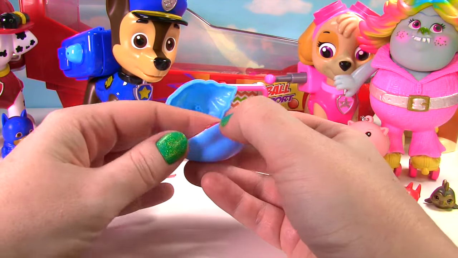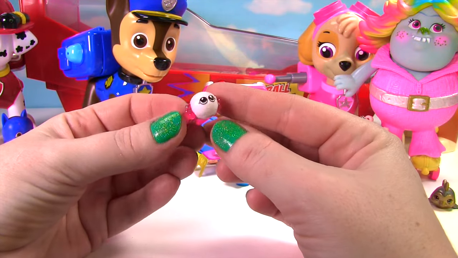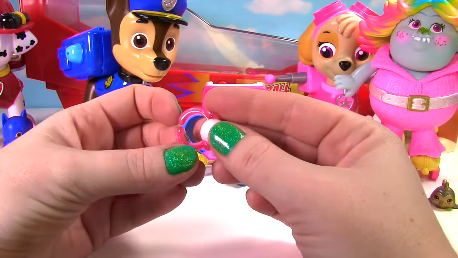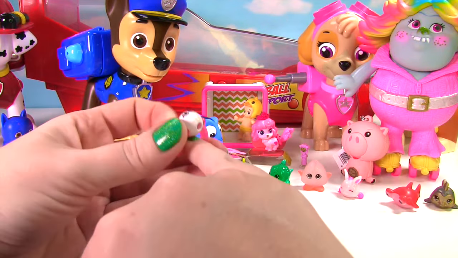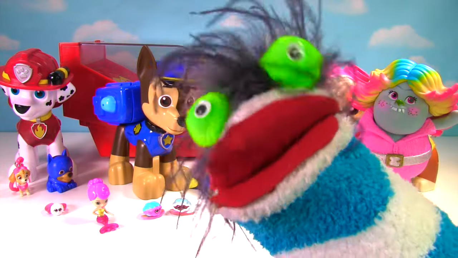Okay, time to see who's in our last shell. Whoa, look at this one. This is a treasure pet and her name is Patty Pearl. She's a little ring, look. I can put her on my finger, almost. Oh, that was so much fun.